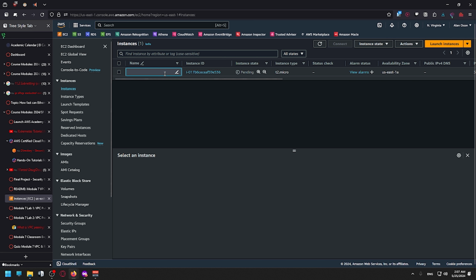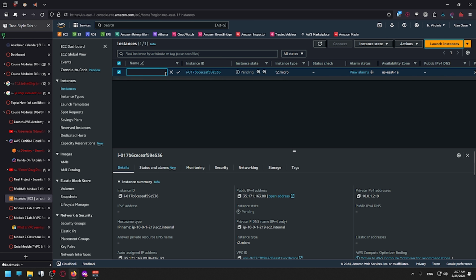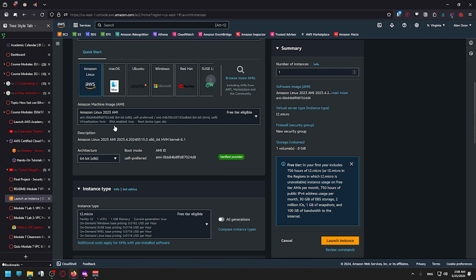All right, we're going to name this EC2 public subnet. Okay, now we're going to launch a second instance. This time it is for private.